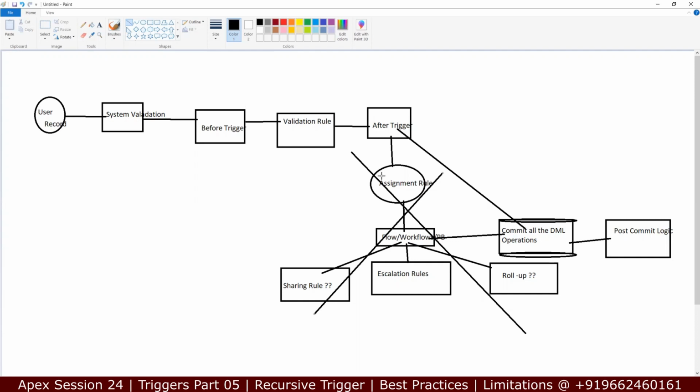If you go to the bottom of the debug logs, it will show what executions happened, from the bottom to top: before update, after update, then the flows, and any updates in the flows. Then once it is done, finally it is committed. Your debug log also gives this information. Okay.